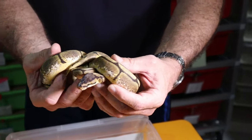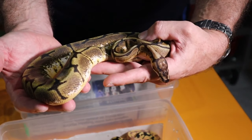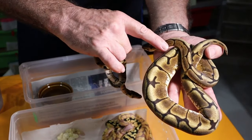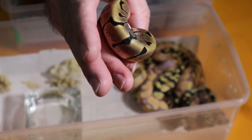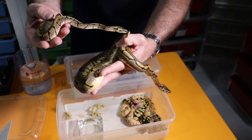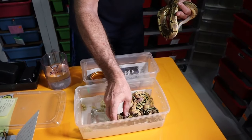This is a spider — this animal is actually a year old, hatched last year. She was a twin: there were two snakes in one egg, one was a banana male and this was a female spider. She weighed 22 grams when she hatched and I wasn't sure she was going to make it, but she's perfectly fine — a little undersized for a year-old but eating just fine. When you compare her to the warmer, look at the back pattern — you see the continuous line along the back which the warmer does not have. The warmer pattern is much more reduced and the dorsal striping is not as strong, but the color is very similar. The head stamps on both are very distinctive.